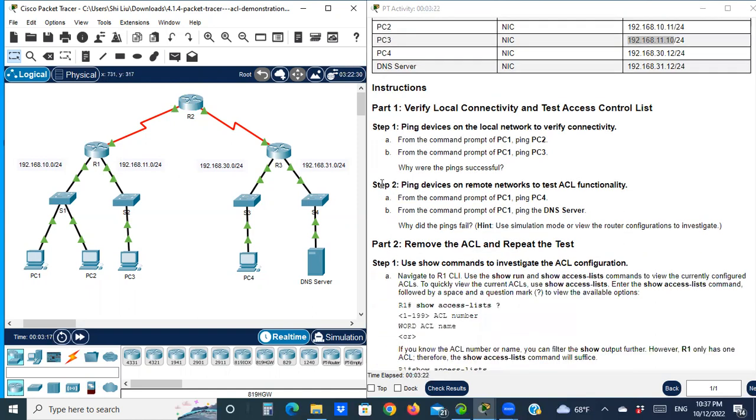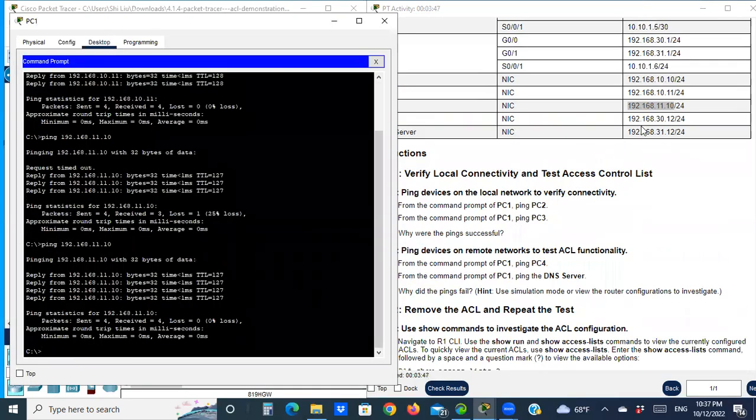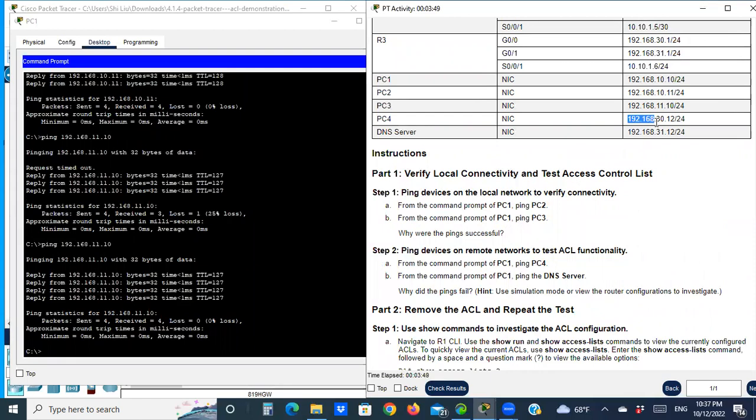All right, step 2, ping the devices on remote networks to test the ACL functionality. From the command prompt of PC1, ping PC4 and the DNS server. So let's ping PC4.